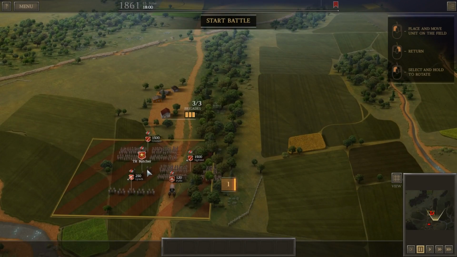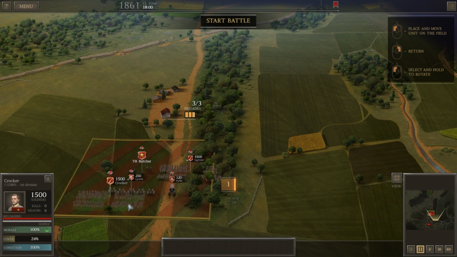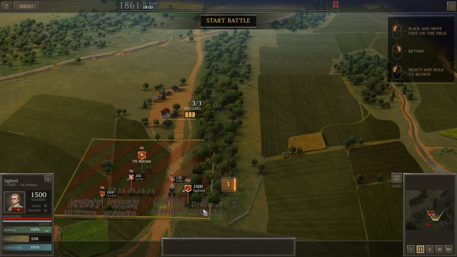Start battle. Okay, so these troops, Crocker's troops, are our... Oh, God, they're both our troops. I don't want to sacrifice my own troops. Where's the militia I'm supposed to be commanding?